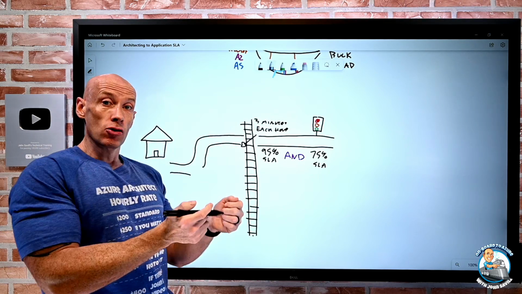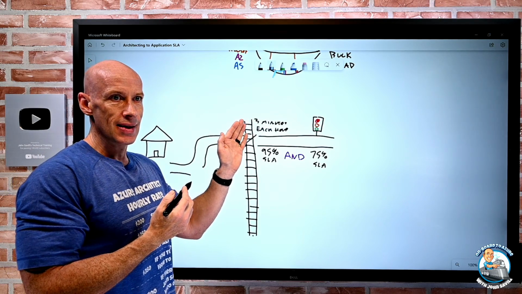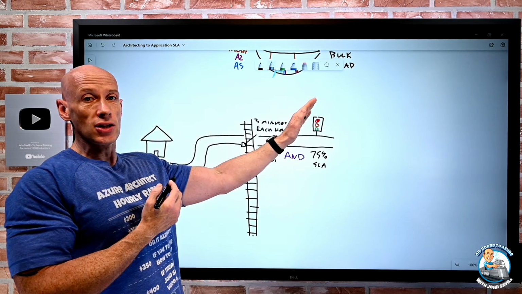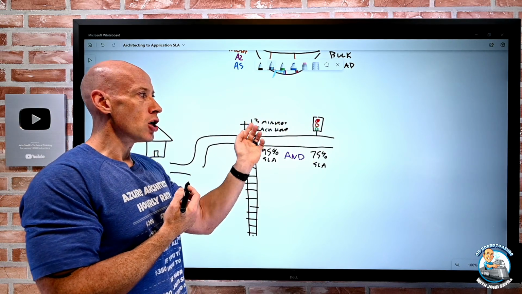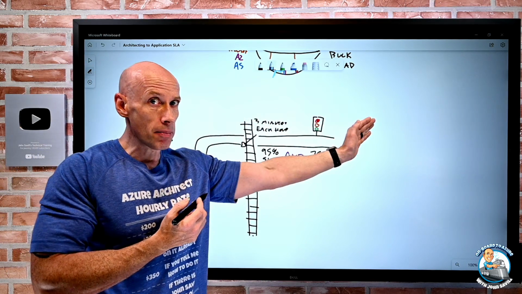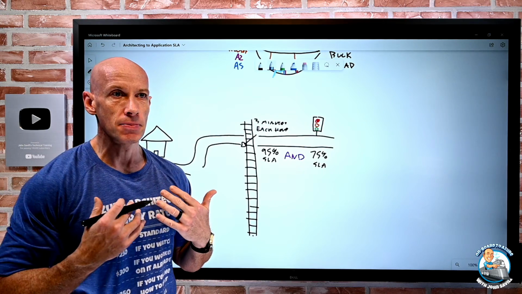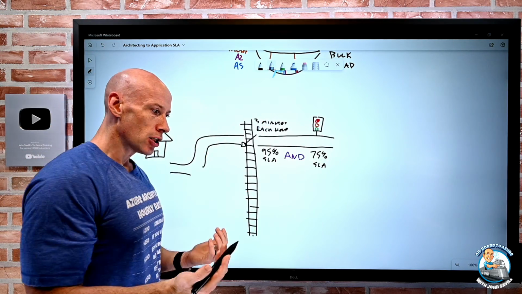If I'm driving down the road, well, the railway crossing could be open. That would affect me. But I also maybe could get stopped at the light, maybe both of them. That'd be really unlucky. But there's a greater chance. The more things I need, the greater the chance one of them has a problem and will impact me. So the overall service level agreement of my journey is going to drop.